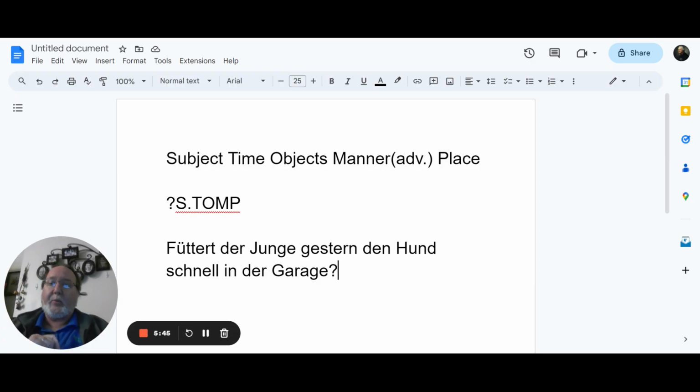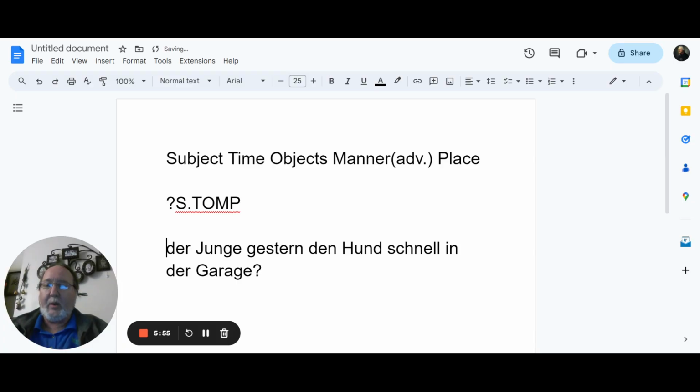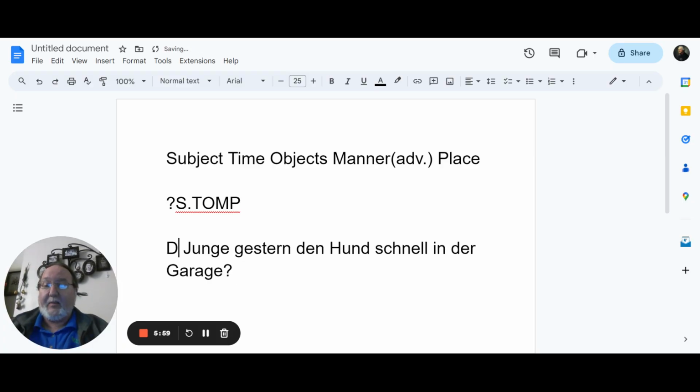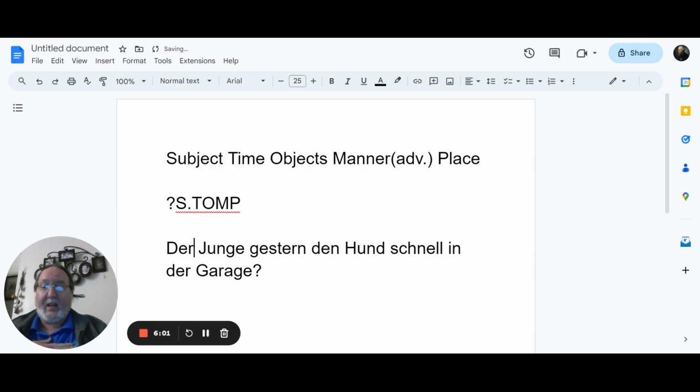So what if you wanted to change things up a little bit? Maybe you don't want to say this particular sentence in this particular way, and you want to emphasize something. Perhaps you want to emphasize that he did it yesterday. So you're going to start the sentence with the word gestern. Yesterday.